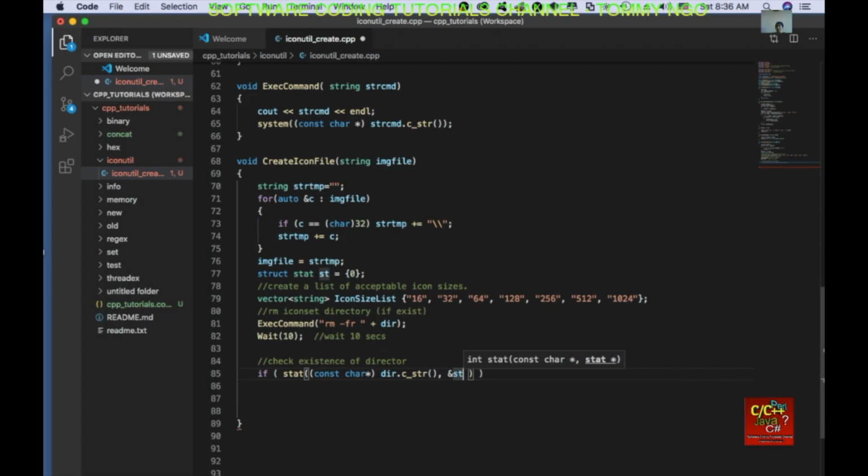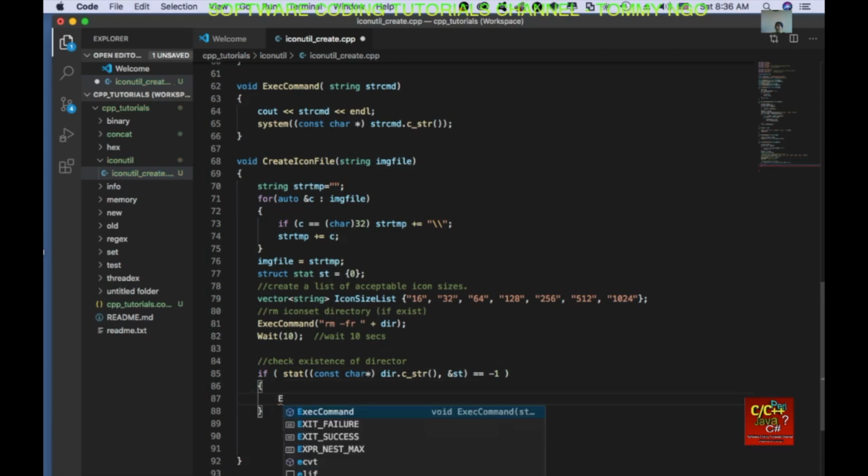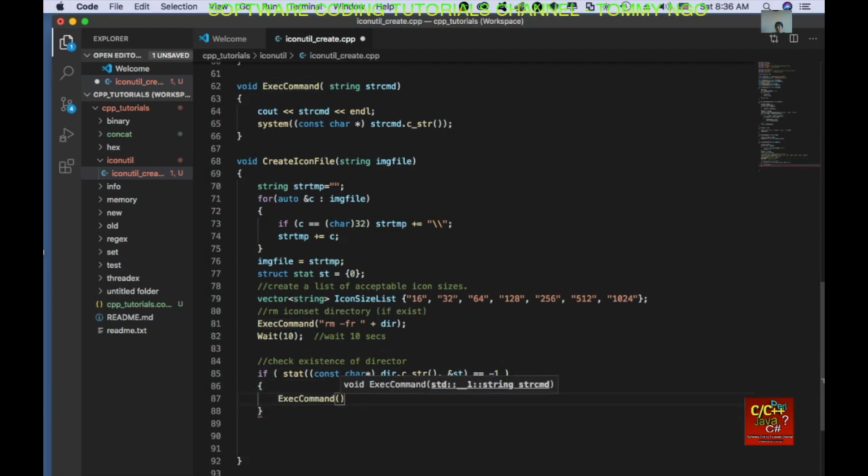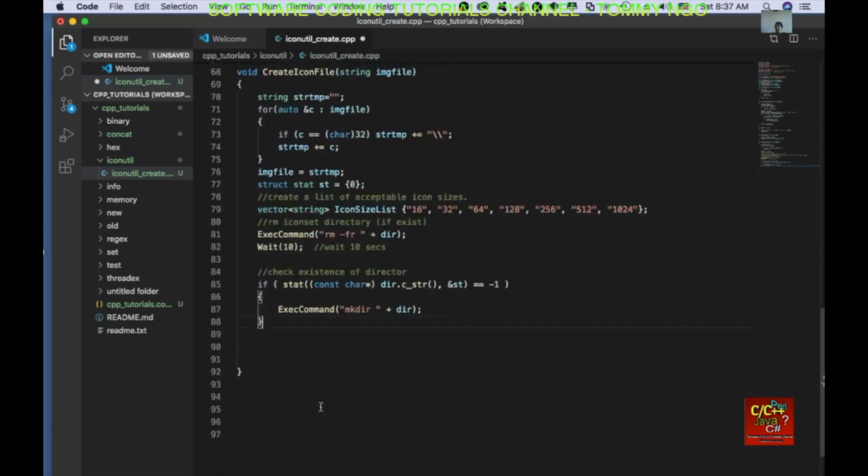And we want to check if it's not -1, then we know that we can go and execute the make directory command. So make dir, okay, and pass in the dir constant, which we declared up there. So if that directory doesn't exist, go ahead and execute the command to make the directory. That's what we're doing there.